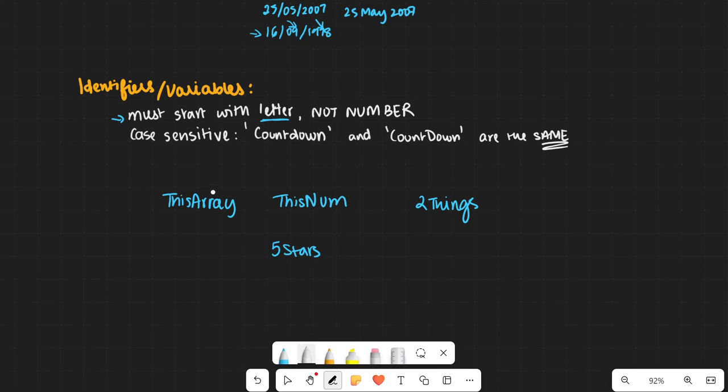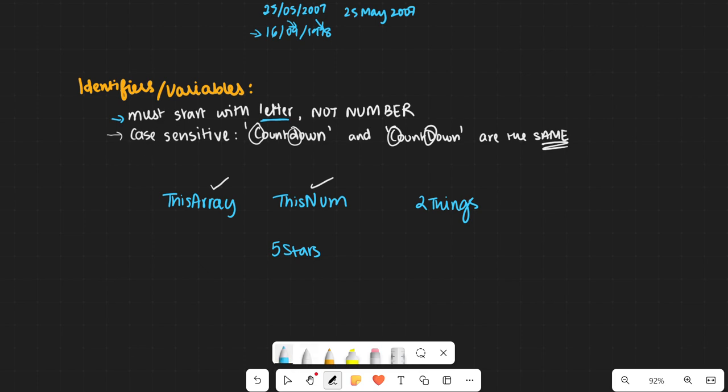Now these 2 are fine. Why? Because it must start with a letter, not a number. And secondly, identifiers are case sensitive. Countdown and CountDown are the same thing. What does that mean? Basically here there's a capital C, and here this is a small d, right? But here both of them are capital. Even if you think they might be different, it's the same exact thing, because identifiers are always case sensitive.